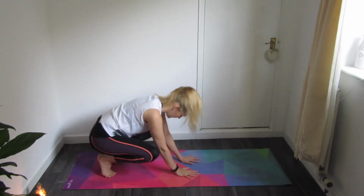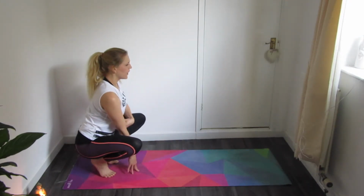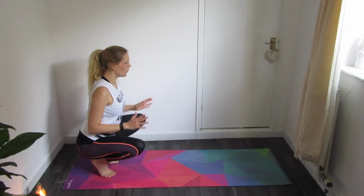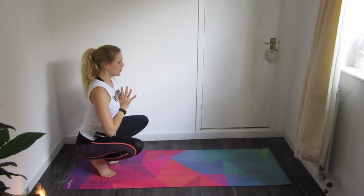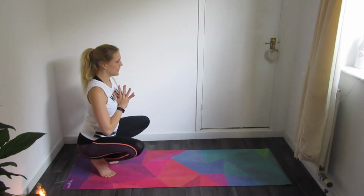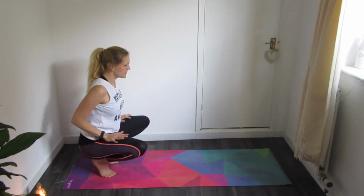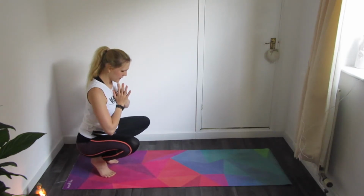We're going to come into a squat position. So we've got the heels lifted off the mat. And we're finding that strength in the core to find our balance. And we're either just going to stay with the hands planted, or we're going to bring the hands to the heart center. Just beginning to open up. So we're stretching through the feet here. We're beginning to switch on that core a little bit more. And we're also strengthening through the legs, stretching out. If we're feeling a little bit tight, just relaxing and breathing. We're not going to be here forever.